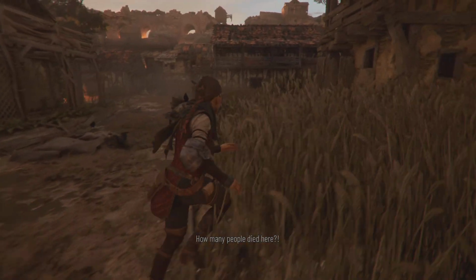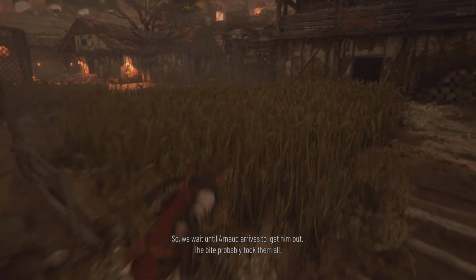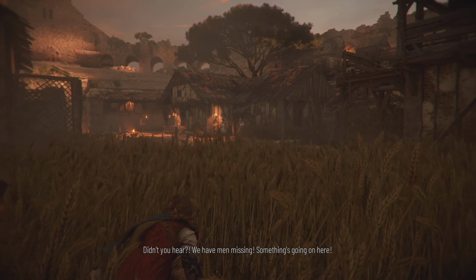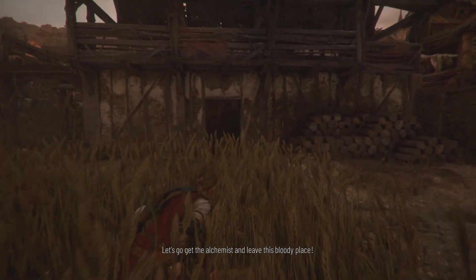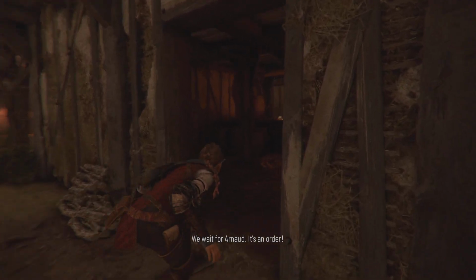People died here. In such a packed place. Locked down. So, we wait until the boat probably took them out. They've been condemned. Stand ready to storm the tower. Didn't you hear? We have men missing. Something is going on here. Let's go get the alchemist and leave this bloody place. We wait for Arno. It's an order.